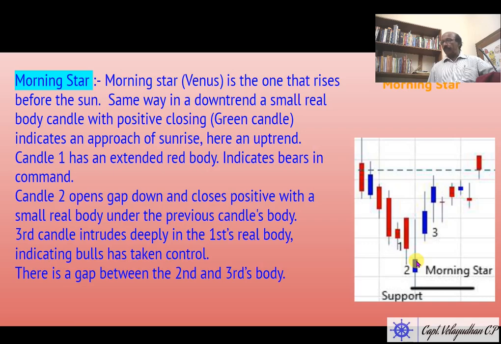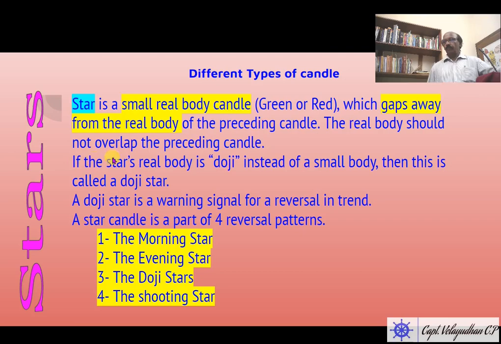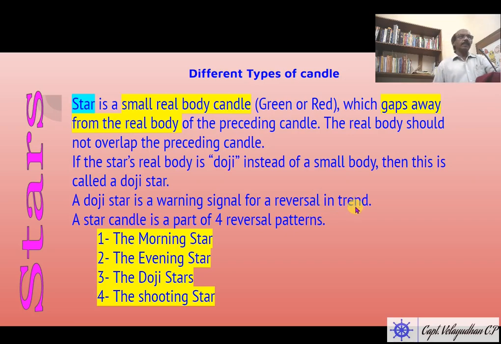The bulls pulled the market all the way up to the edge of the real body's end. Then the market pulled back down and closed. Here you can see the gap — the gap is important for this type of star. The next day again gapped up, giving a good signal that the bears lost control and bulls already took over. If the star's real body is a doji, it is called a doji star. A doji star is a warning signal for the reversal of the trend. Doji means the real body is too small — bulls and bears are in equilibrium, neutral strength — so we can expect a change in the trend.